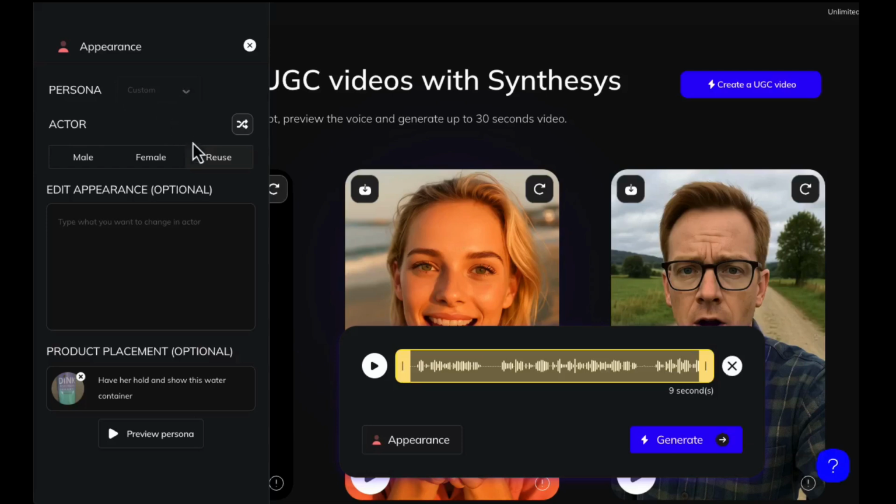But because we're reusing our actress from before, what it's asking us to do is edit the appearance, edit the background and how she looks. So in this case, let's have her not be pickleball anymore. Now she's talking about eyeliner. So let's have her dressed casually in a white t-shirt.